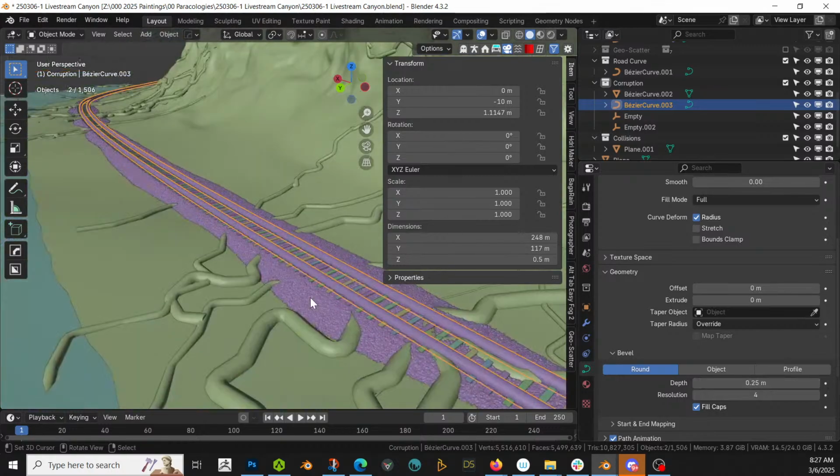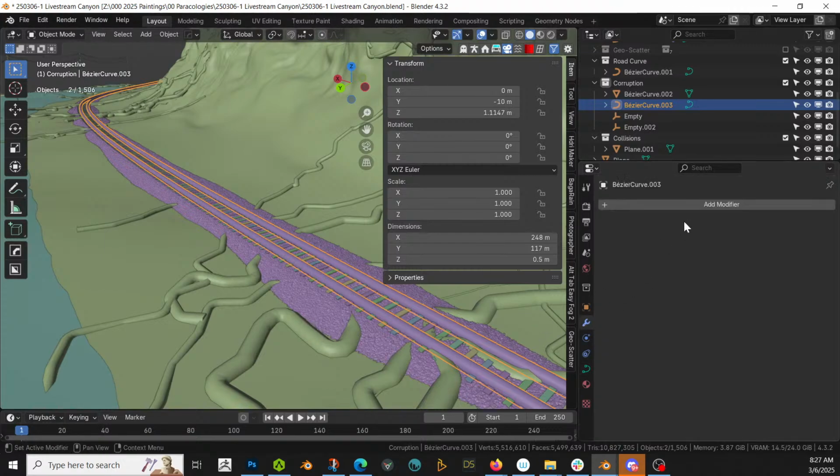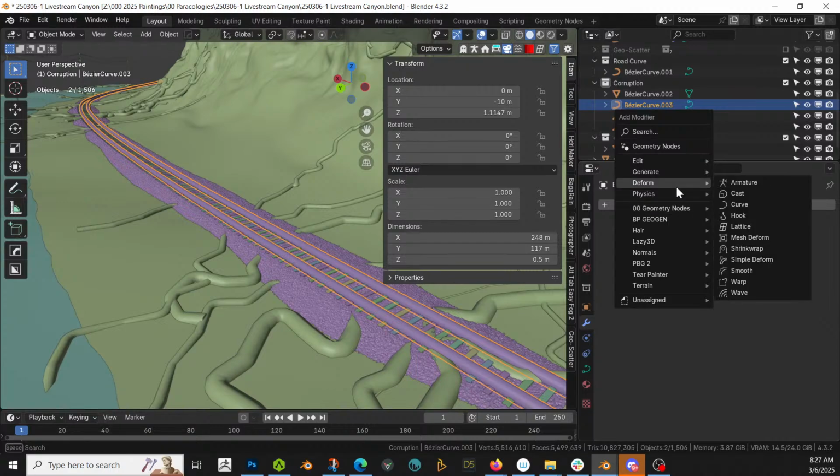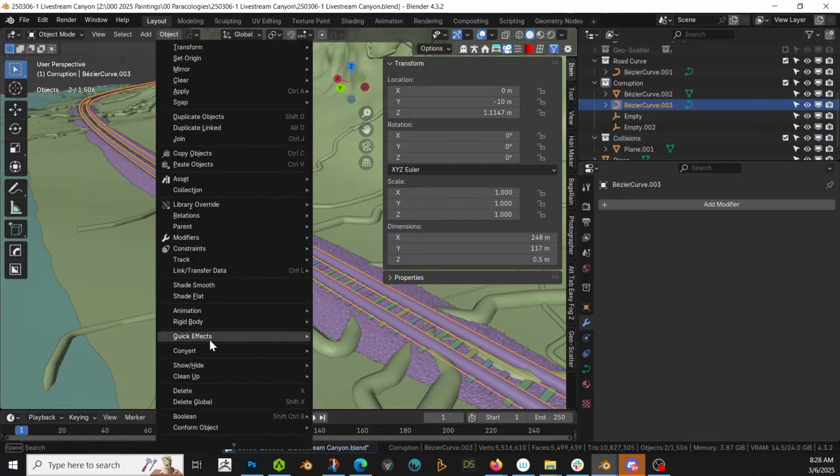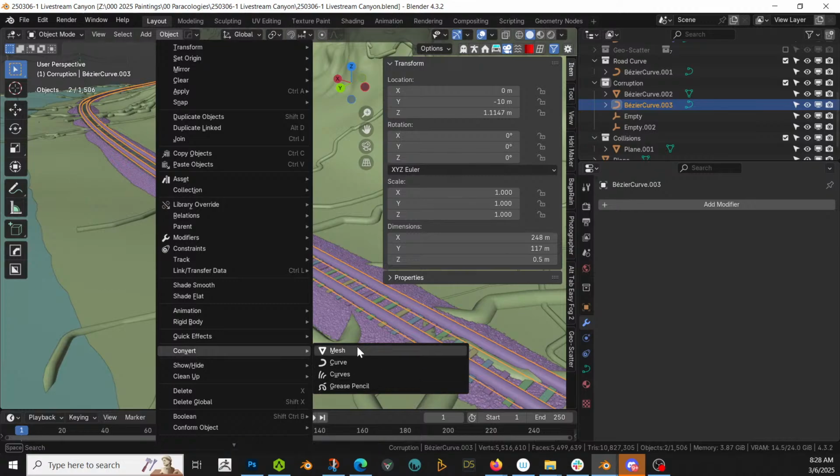Okay, so those would run that way out. Now, can I run a, let's see, add a modifier, deform. I guess I'll convert it first and then do that. Well, maybe we don't need to. Let's try without it. This is very smooth, so we'll see. Let's save just in case I want to come back to here. Object, convert to mesh.